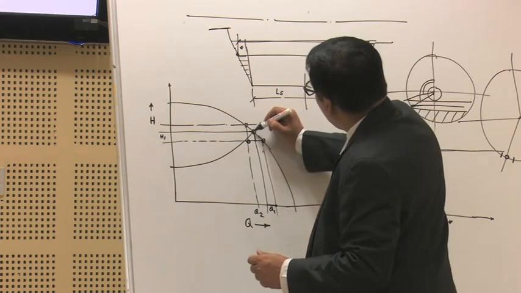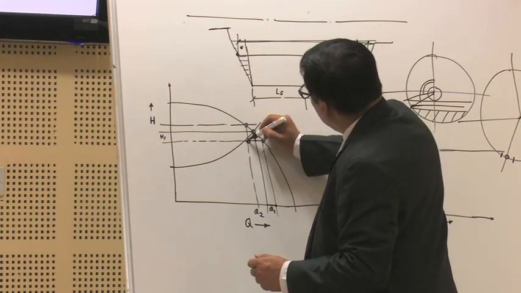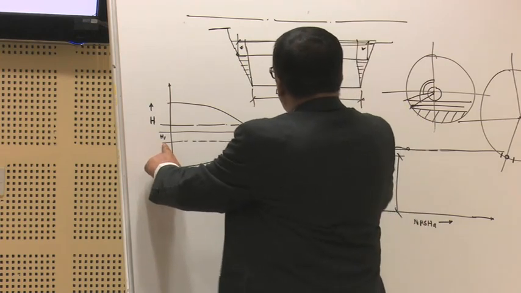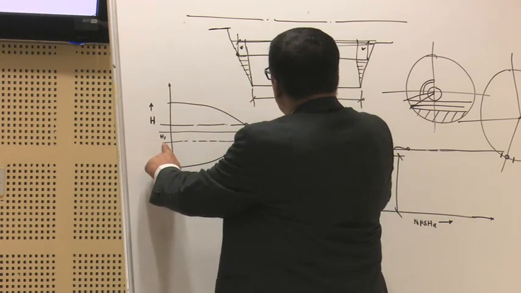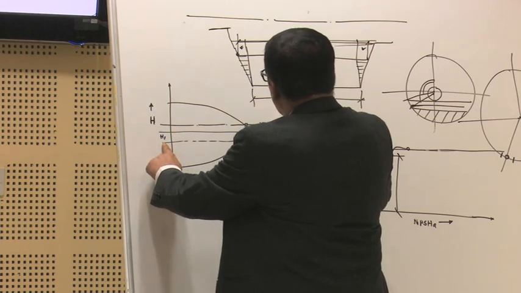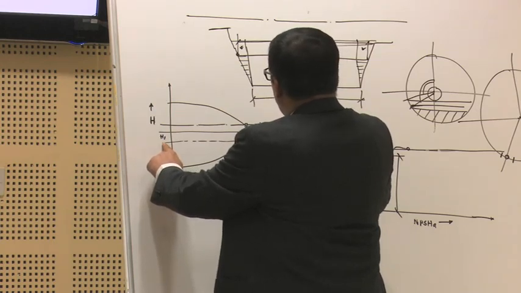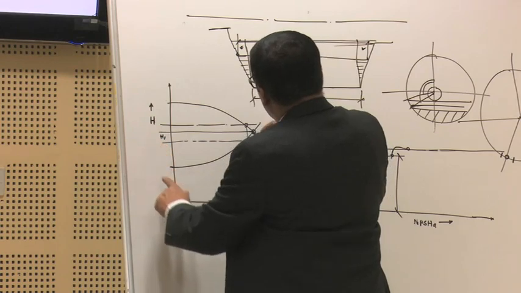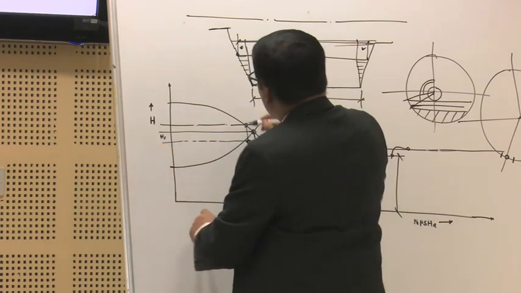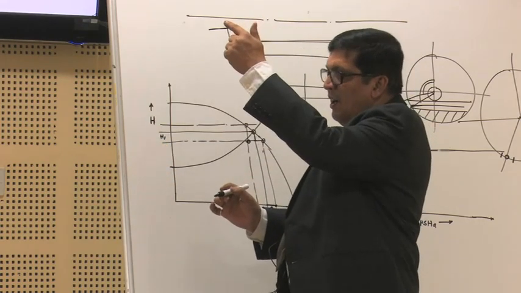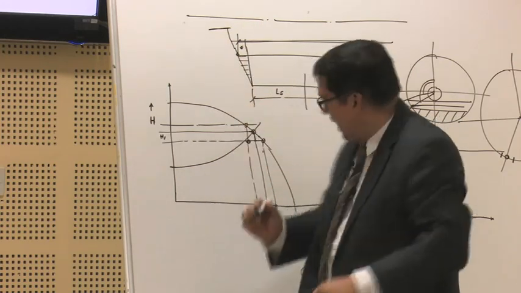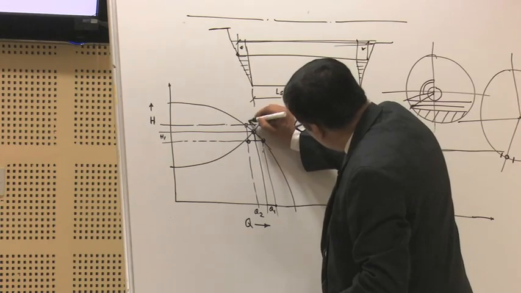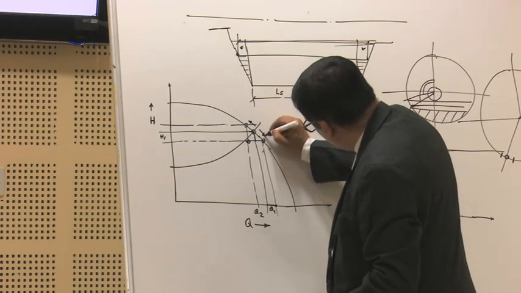So, this is the selected point, it will get the resistance up to this. So, it will try to pump more, but when it pumps more, it will see that no, my resistance is becoming more. So, it will again try to pump less. So, it will go here. Again the head will go up, again it will say no, head is going up, I should pump more to bring down the head. So, the pump will shuttle between this point and that point.